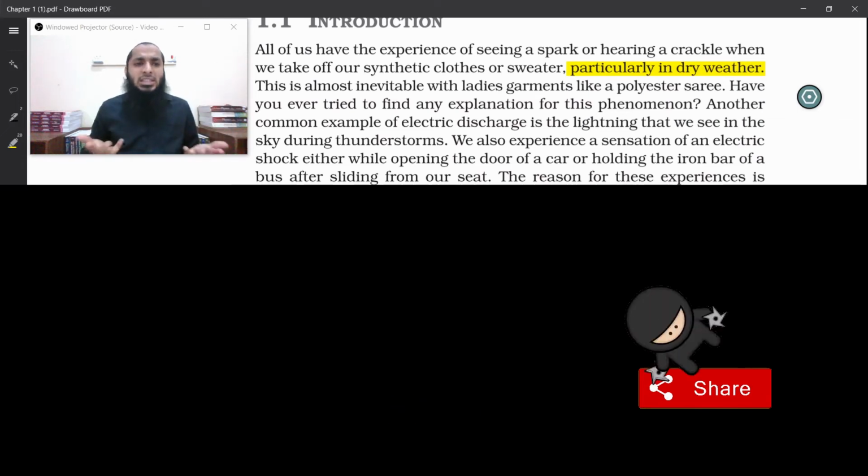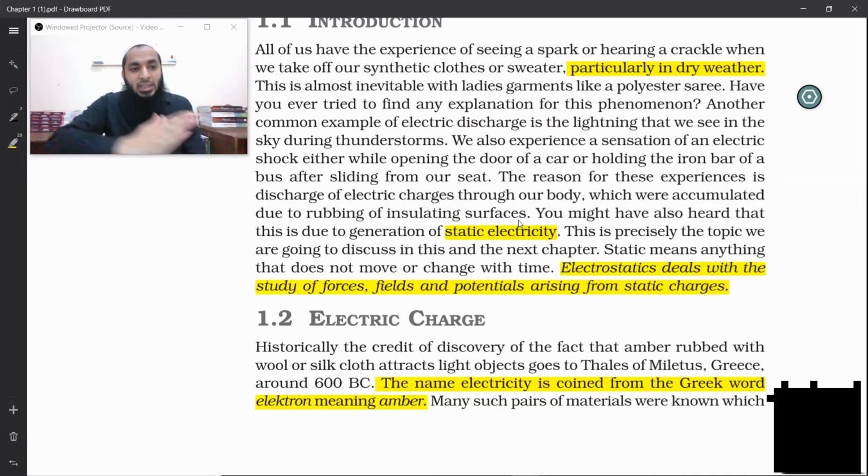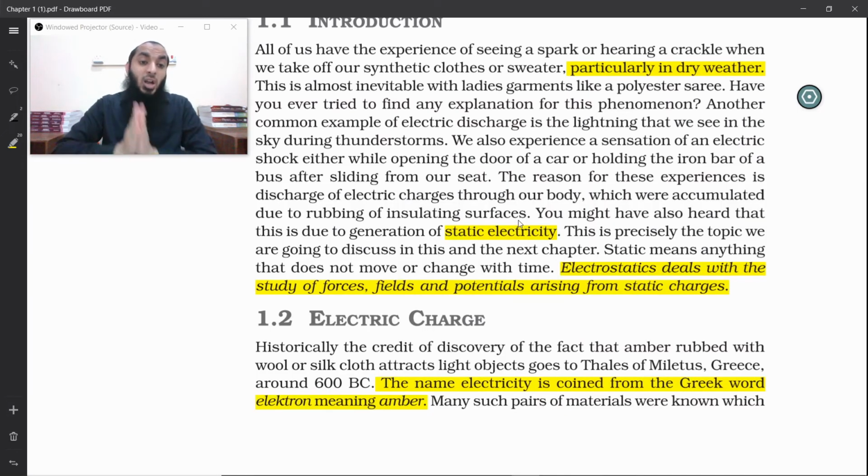The charges will not stay there. It will be conducted away. It will be discharged. While charging itself, it will get discharged. So it won't stay there. It will not accumulate enough to form a spark or to hear a crackle. Okay, so insulating surface is very, very important. If you want to do the same thing with the conductor, you have to have an insulating support so that it does not leak. Let's continue.